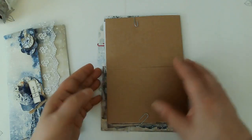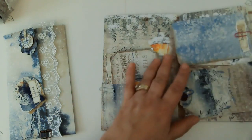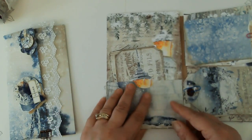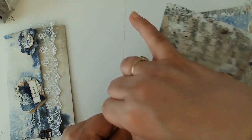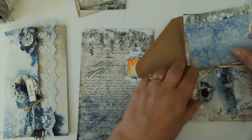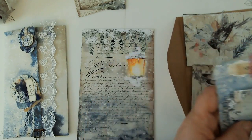This is called a flip book, and I saw this on a YouTube channel called Heart's Desire by Venus, so I definitely want to give her the credit for that. It's basically where you use an envelope to make a flip. This would be like your journal — this is going to glue on the journal page. I created a pocket, some bits inside. I already created some journal cards and a couple of tags to go in the pockets, so let me just show you how this is going to work.